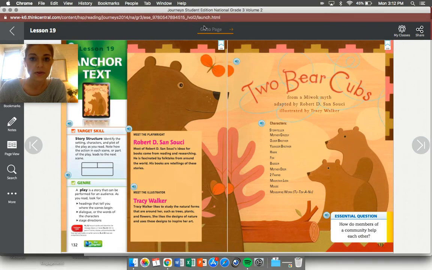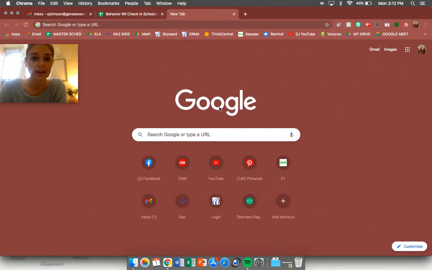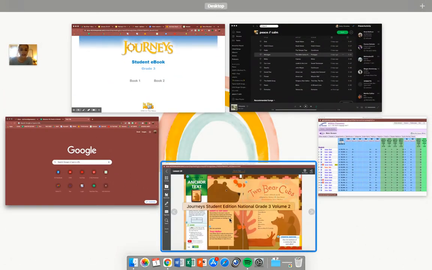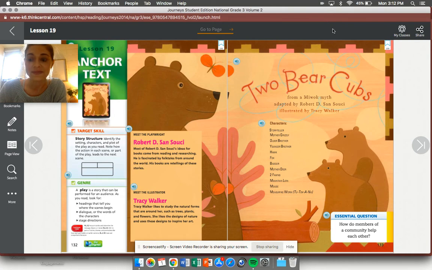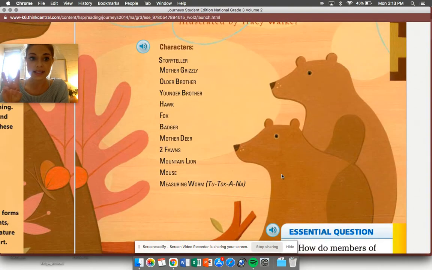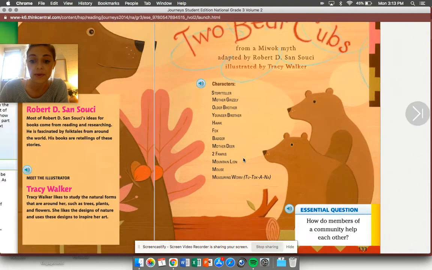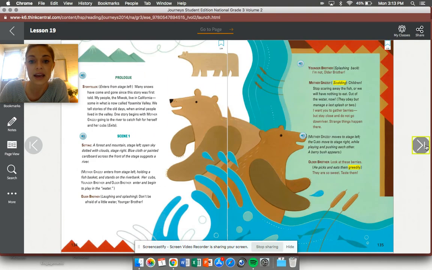Let me show you. We're going to go ahead and fill in the chart, sorry guys. We're going to fill in the chart where it says characters, setting, and action, okay? So if we look here, it tells us the characters of this story, okay? But we have three scenes in this play, because remember, this is actually a play that is supposed to be performed on a stage. And we have three scenes.